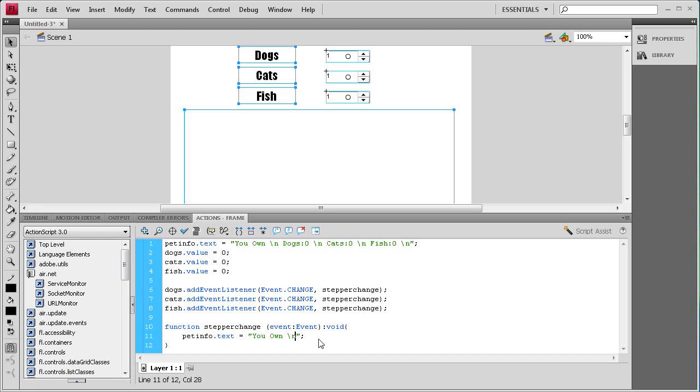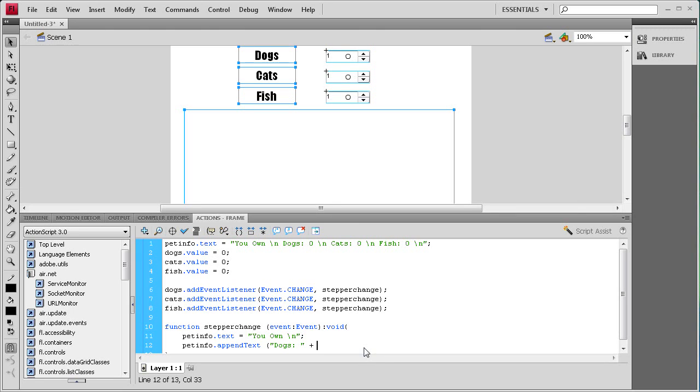So it's going to start with that, and then we're going to add on to that depending on what the number of dogs, cats, and fish are. So we're going to hit enter, and then we're going to append to that text. So we're going to say petInfo.text, actually .appendText, and the T on appendText is capital, and then a space, open parenthesis, quotes, and then we're going to say "Dogs", colon, and then a space, and then close quotes, plus, and then we need to put the value. And while I think about it, I have a space here, so I should probably put a space in for each of these, just to keep it consistent.